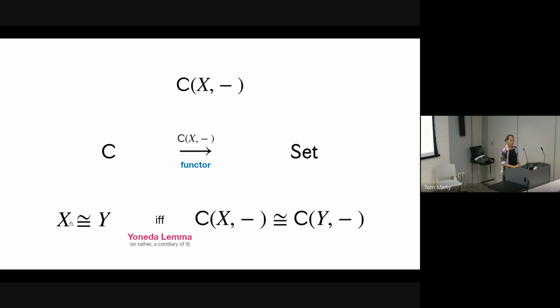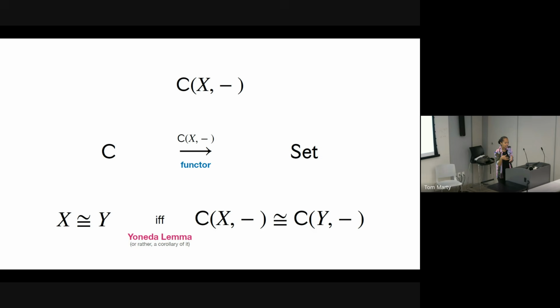But the theorem states that two objects, X and Y, are isomorphic. So that's a formal definition. I won't give it to you, but they're essentially the same if and only if the functors that represent them are the same. And these functors are exactly that picture, the network of all relationships associated to a given object. These functors are called representable because they sort of represent the essence of the object. So this is how category theorists think.